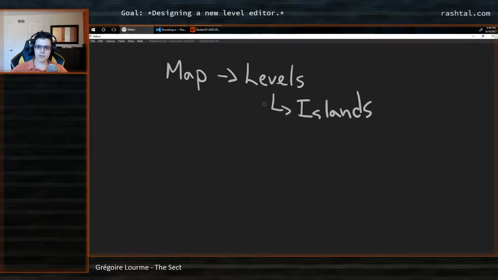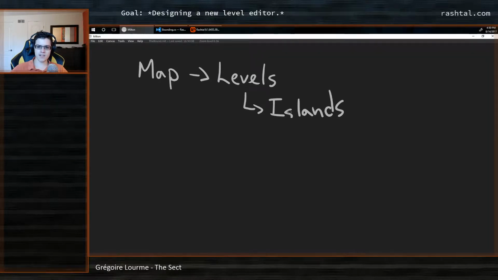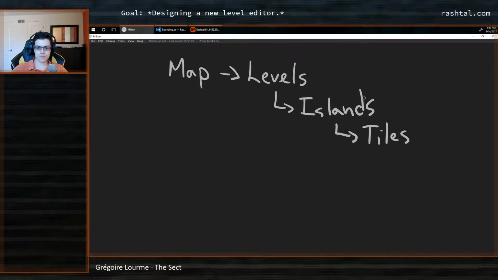So a level is built from multiple islands, and on the islands I have tiles.